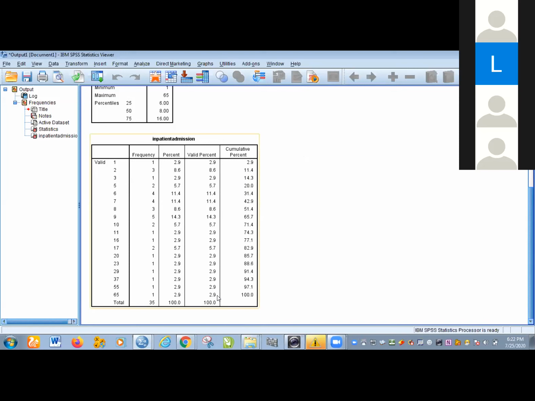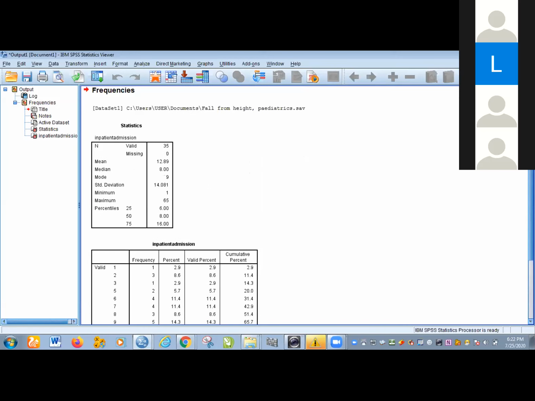Now, I want to say something. Steve, come up, please. I want to use the opportunity to explain something. In that case, when you cannot use the mean and standard deviation, it's good to quote the median. You now quote the median and the mode. No, it's not the mode. Median and interquartile range.